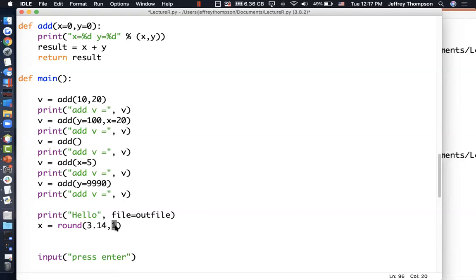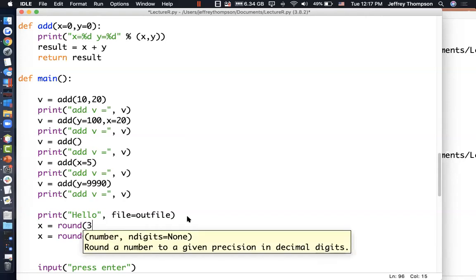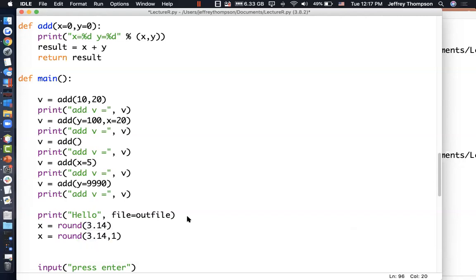But if you provide it with a number, it rounds it to 1 decimal place. So that's an extremely good example, right?